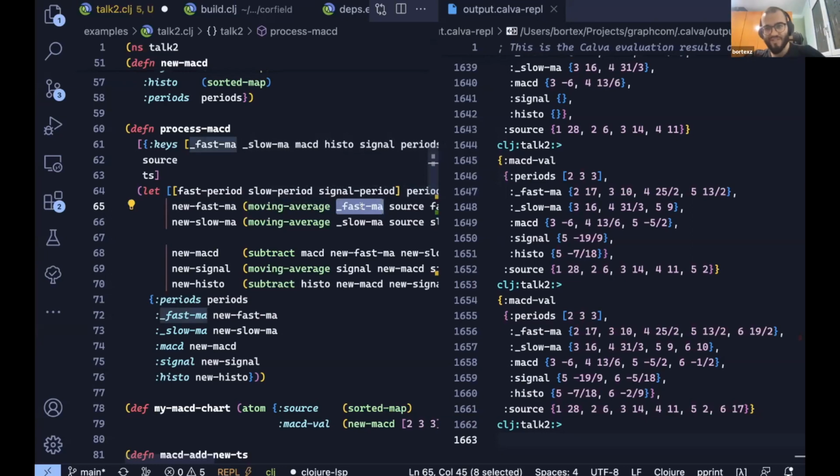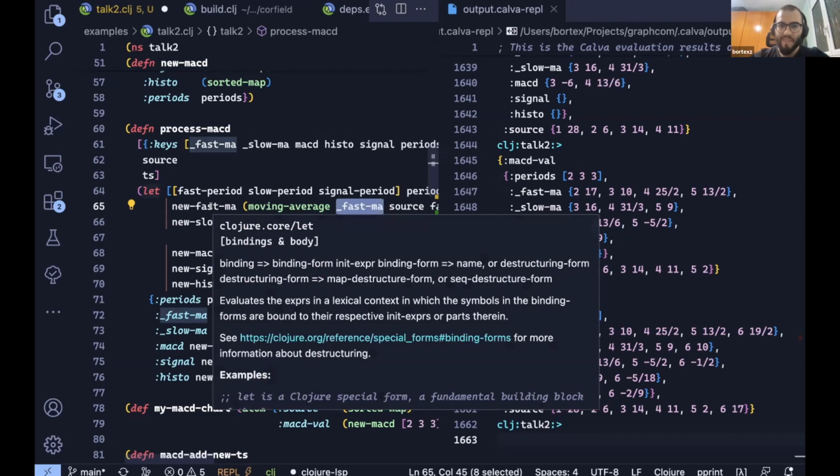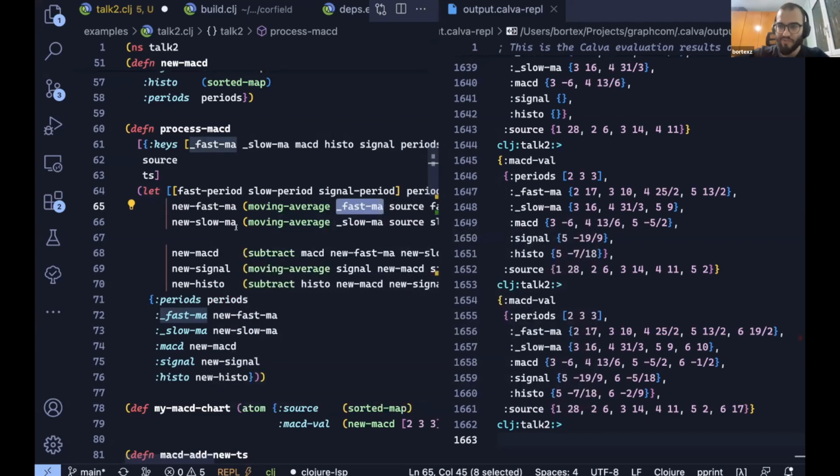You have to take care to link every value to the new function that is being returned, to the new function that will increment that specific value. And you need to do that in order. So you need to also keep track of the ordering that you need, because you need to calculate the fast moving average before the MACD. Otherwise, you wouldn't have incremented that.